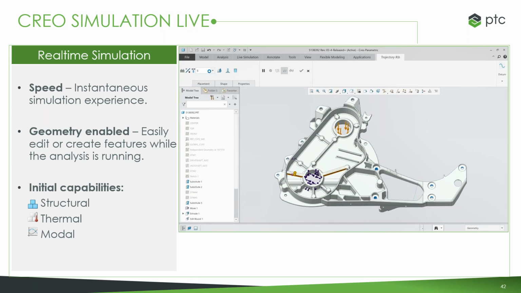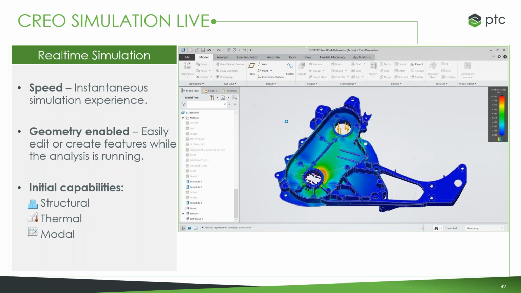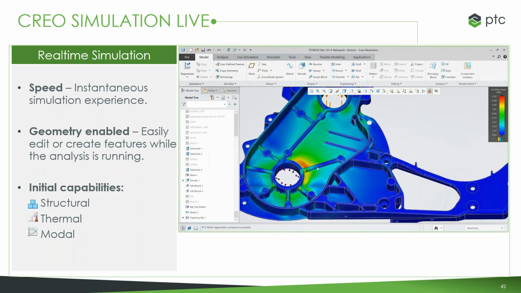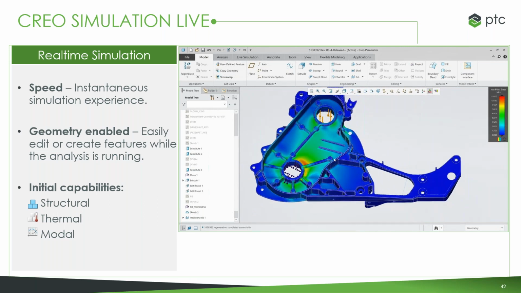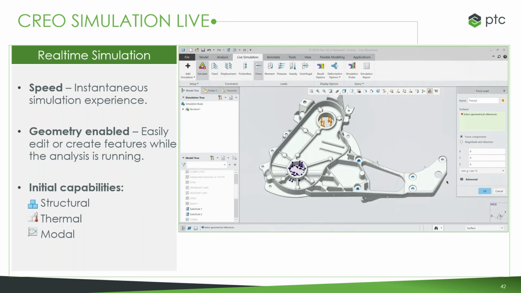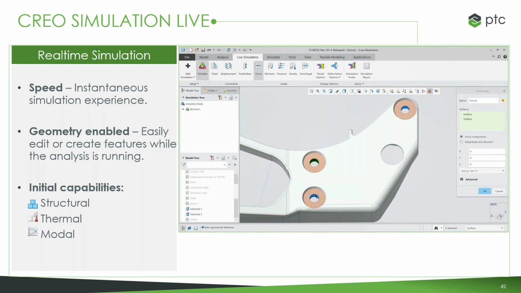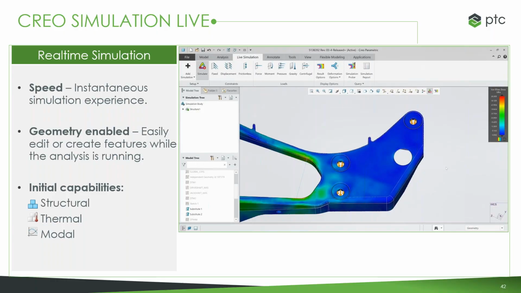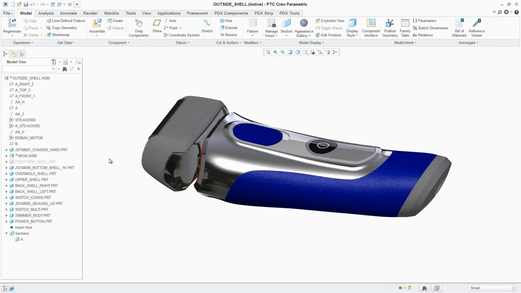The results are right there, right now. With that, you can continue to work towards your design, making changes and using the feedback we're getting to really make meaningful changes. Now as I go through here, I can see we're getting stress on a face, and we can start to create features, create ribs, to really see how stress values are affected. I can make changes right on the model, and as soon as I make those changes, I can see how the analysis gets updated, no longer waiting around to get those results back. And let me switch back into my slides.